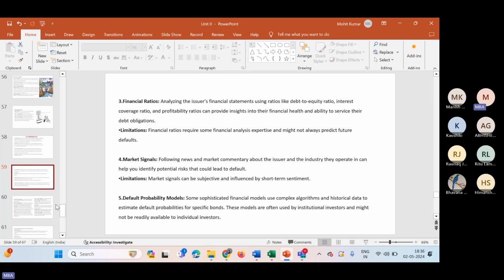Now we will discuss the default probability models. They are more advanced models. They involve a lot of calculation, statistical measures, simulations, advanced methodologies and maths, and they try to come up with models that use complex algorithms and historical data. Nowadays people are more into machine learning and artificial intelligence. They try to run the data, principal component analysis. So many things are there, complex models are there nowadays. That's why there is high demand for data scientists, because what can you get out of the data? What can you bring out of the data?